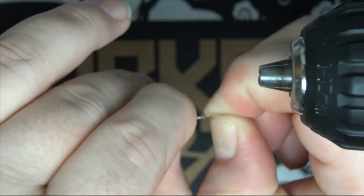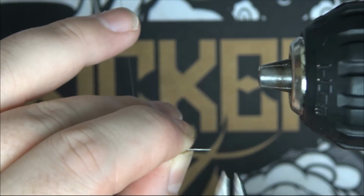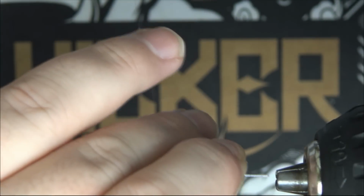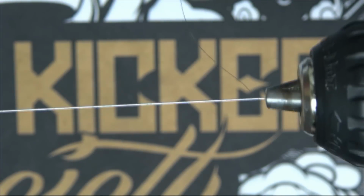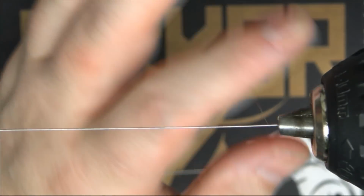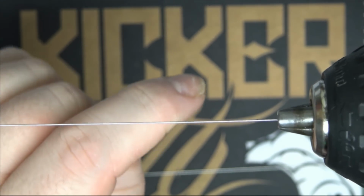It doesn't have to be fancy, it doesn't have to be a certain way. Just get it on there and snip off any excess. This is just so the drill can grab onto that wrap wire. And we're gonna shove that in the chuck, tighten it down nice and tight. Let's see if I can get this where you guys can see it better. There we go. And we're just gonna give it a couple spins just to get a couple wraps on there.